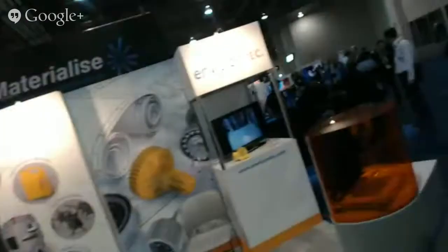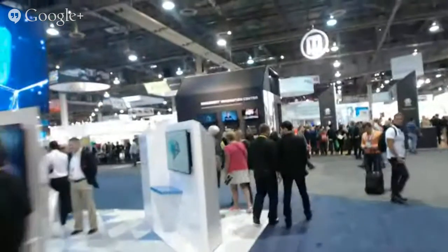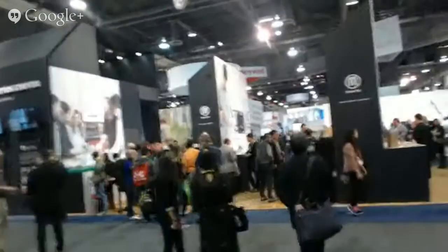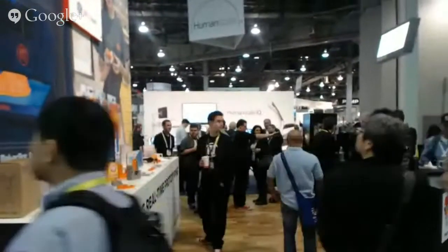All right. Let's head over by MakerBot. And keep my camera. Don't make our audience sick. It's like walking around a trade show without actually being there. Yeah, I feel like I'm walking around a real trade show. Well, if I would have been really smart, I would have created an Oculus Rift stereo image, and then you could put your Rift on, and you could actually be here. Except for every time I ever walk around a trade show, I'm sleep deprived, whereas right now, I feel fine. You feel refreshed. So right now we're in the MakerBot booth, and let's see if we can get somebody.